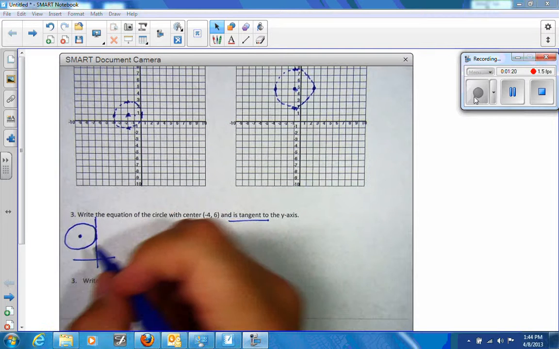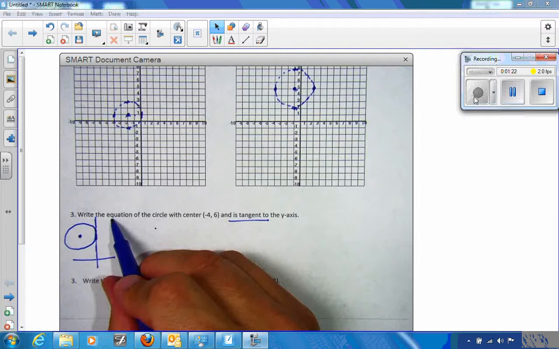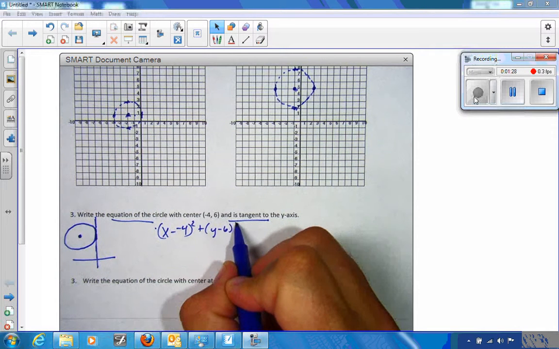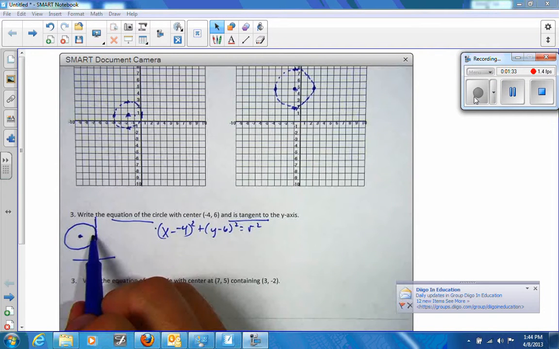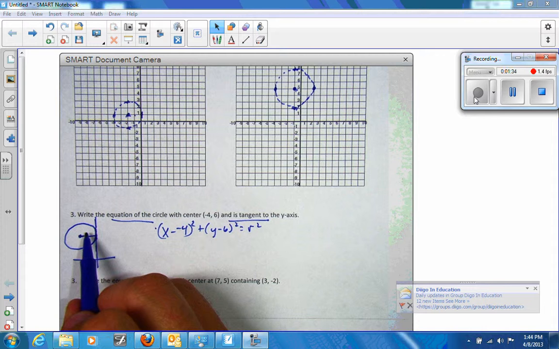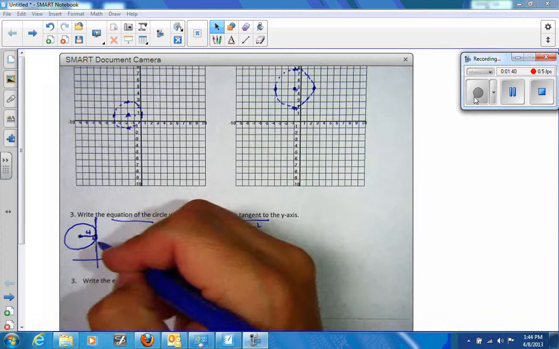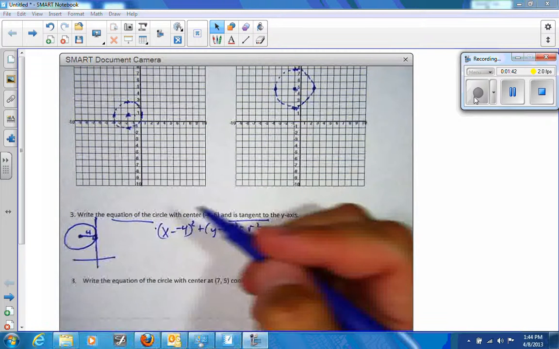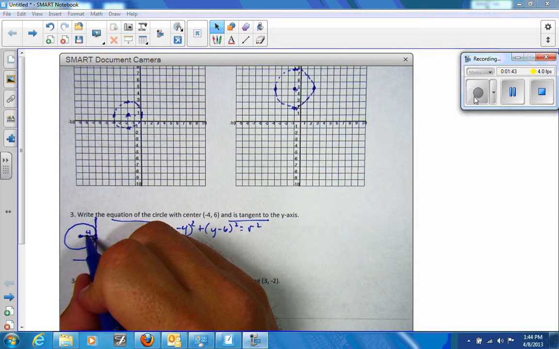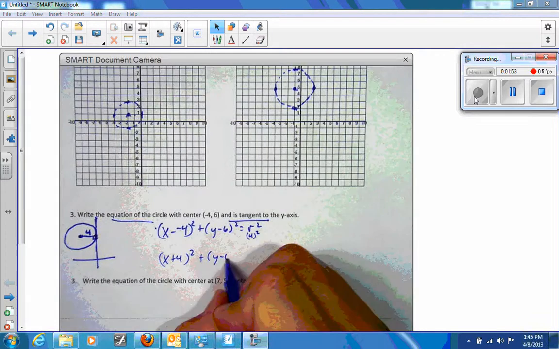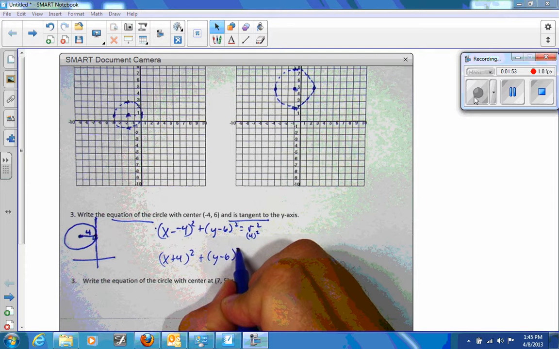All right, now we know that if we want the equation of the circle, that's going to be x minus a negative 4 squared plus y minus 6 squared equals our radius squared. Well, now we need our radius. Well, our radius is from here to here is 4. So to that tangent point, we know that it creates a 90-degree angle with the radius. So therefore, it's safe to say that our radius is 4 units. So 4 squared, if I put a 4 in there and square it, it's 16. So this is x plus 4 squared plus y minus 6 squared equals 16, and there's our equation of the circle.